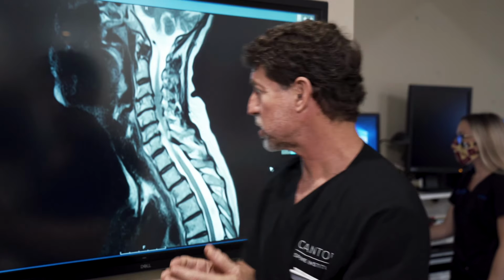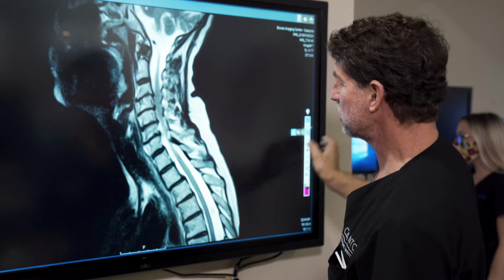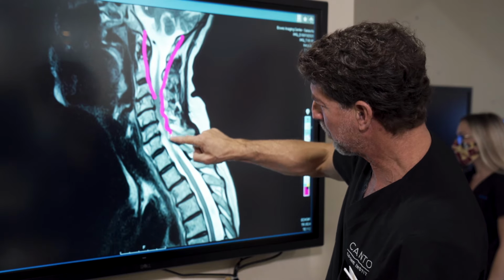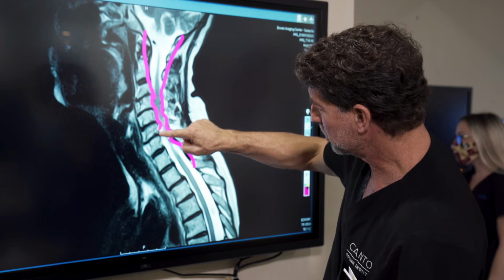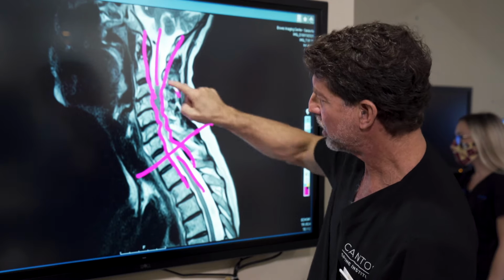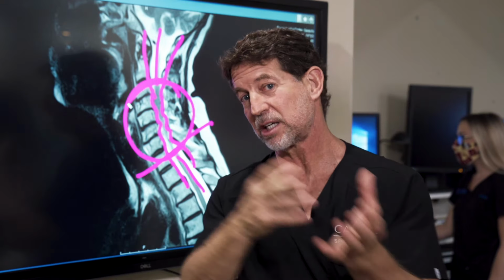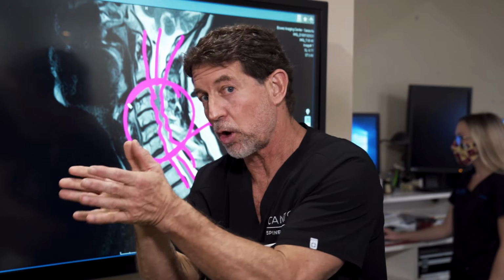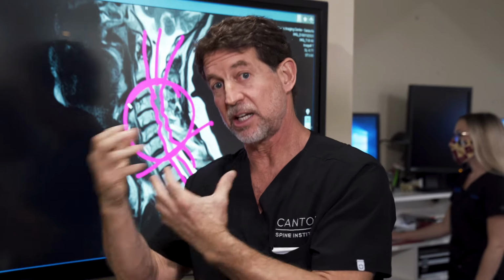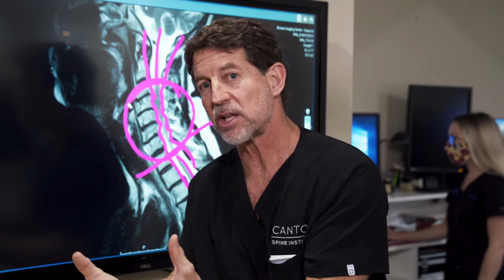So you can clearly see the cervical stenosis here, and again, stenosis means that the normal spinal canal is severely compressed. There are multiple levels where the cord below is good and above is good, but all of this area in between, the spinal cord is severely compressed. Again, this is a good example of what patients experience. And this isn't a middle phase case. This patient already has significant symptoms, significant atrophy, significant balance and dexterity issues, significant burning, numbness, and tingling.